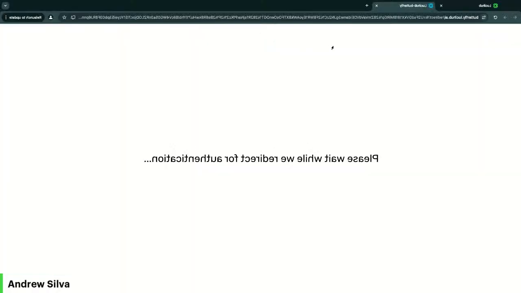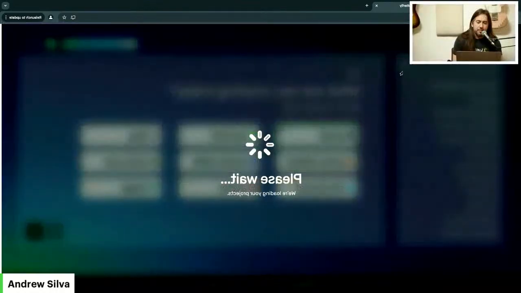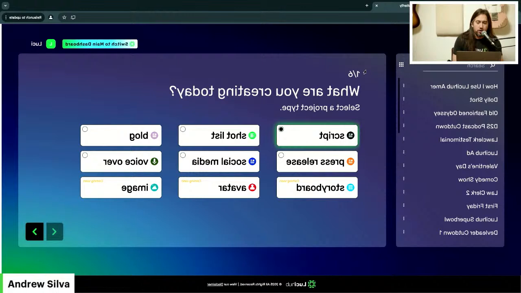So let's start with ideation and planning, which I think we like to call in the Lucihub area pre-production. Now, sometimes when we're getting started with an idea, we don't really know what we want to do. We just know that we need to create something and we're not sure exactly what it is, what it's going to look like. I mean, it's a lot of processes and a lot of steps to think of. So one of the things that we have at Lucihub that can help you get started is our promptless AI Copilot.